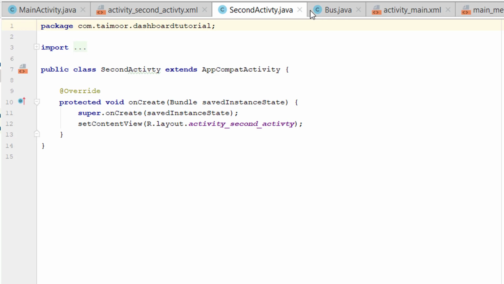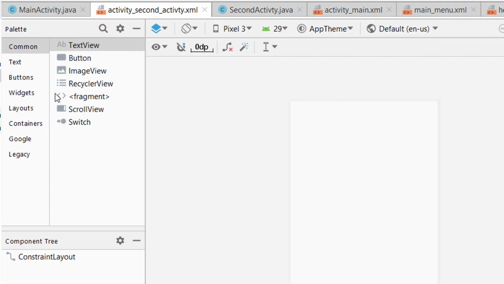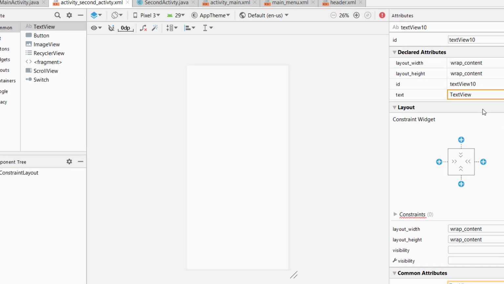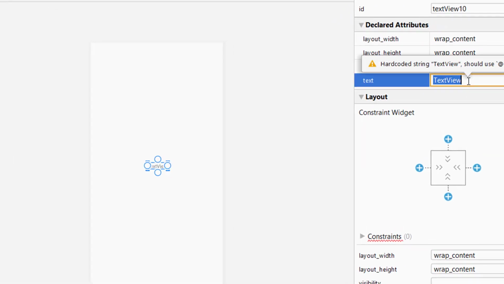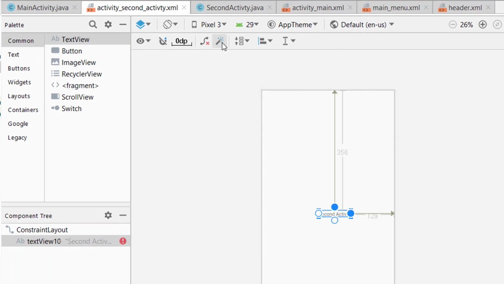Close this one, and inside the second activity, go to the design and add a text view here as well. Change it to second activity and also add constraints.